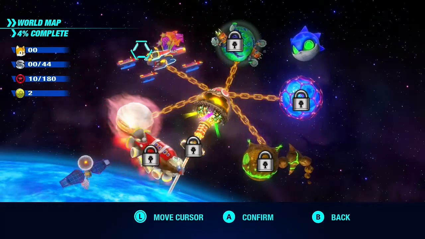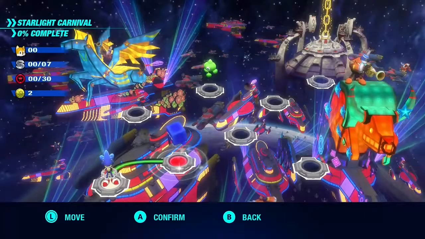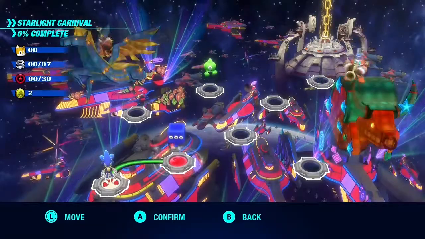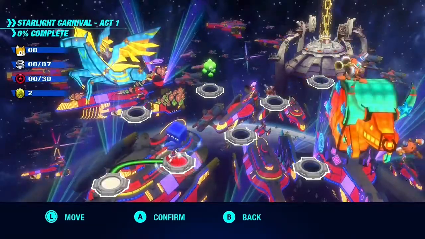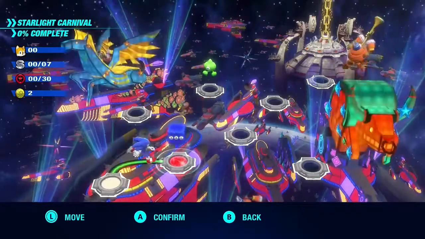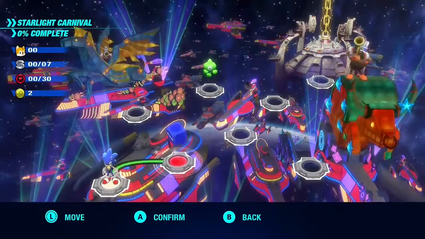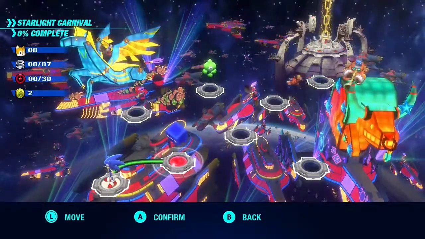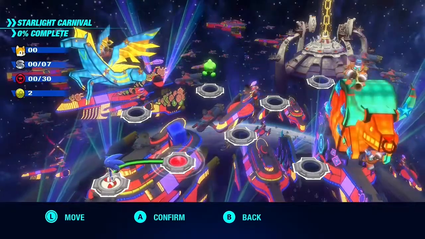I feel like this is more promising right here. I feel like this carnival place is more promising. Okay, so right off the bat, there's a lot of things going on here. For instance, we get introduced to a new Wisp. And, oh, wait, he just appears and then he's just gone by. Alright, so, let's go ahead and jump right into this. Oh, wait a minute, gotta actually go to the level.